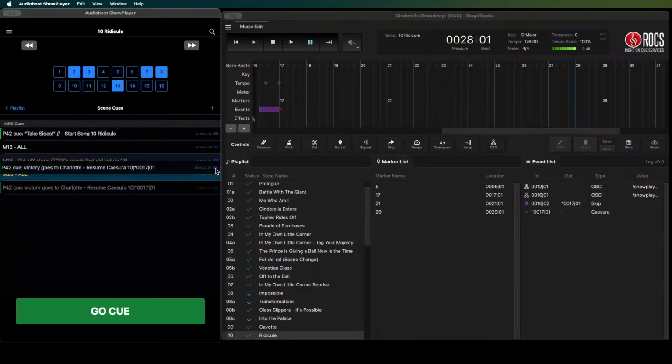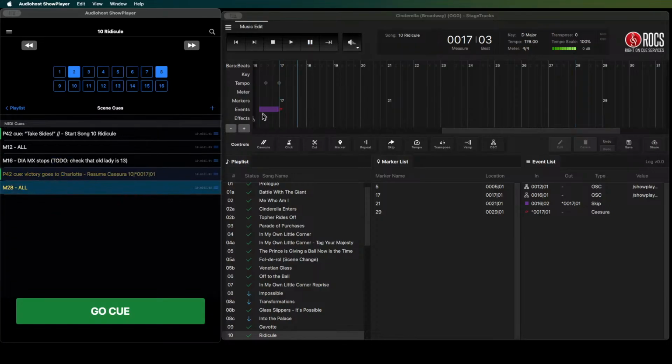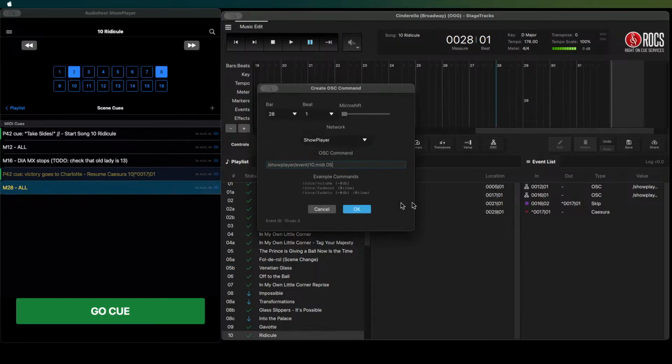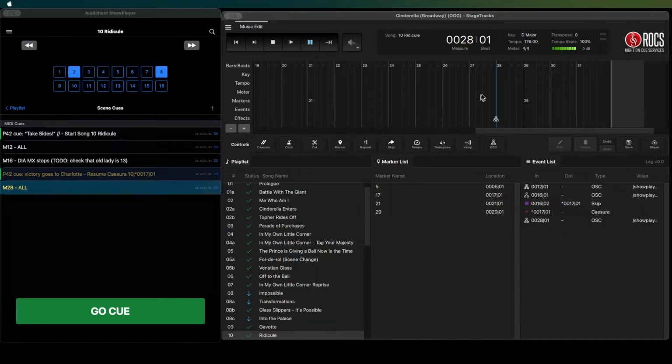Actually it needs to go to the very bottom, like so, because now we're starting from the end of the caesura. And then measure 28 is getting this one on. Right, very good. Now we go. There we go. All right, beautiful.